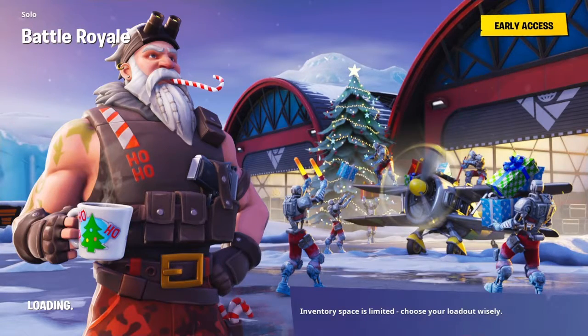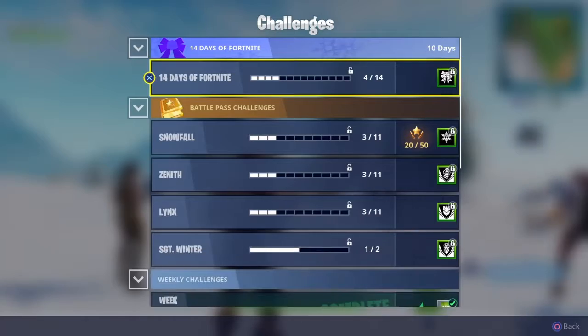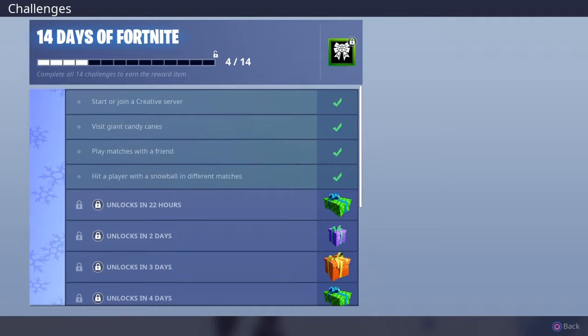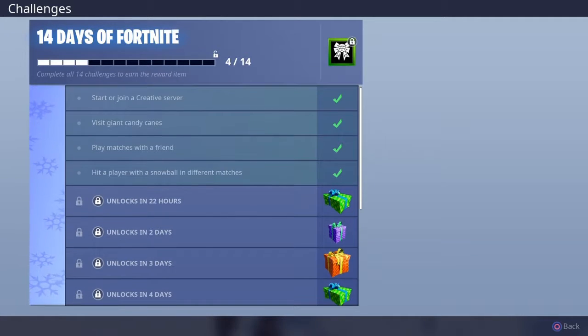If you guys don't play Fortnite, there is a 14 days event and you get things every day. You need to do challenges. Let me just show you. So this is the 14 days of Fortnite. You get things like join the creator server, visit Giant Candy King, and so you get to day 14. You get a big prize.